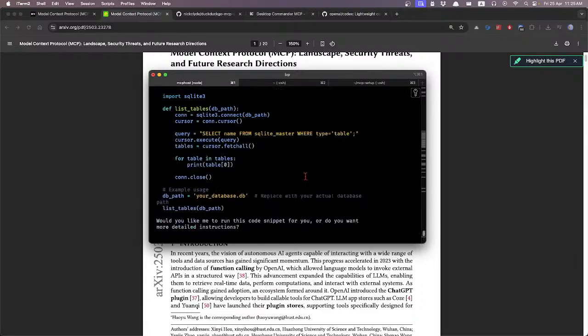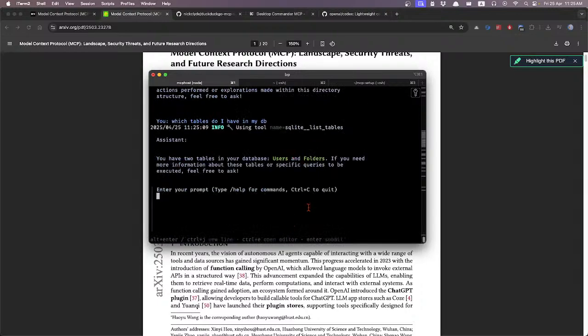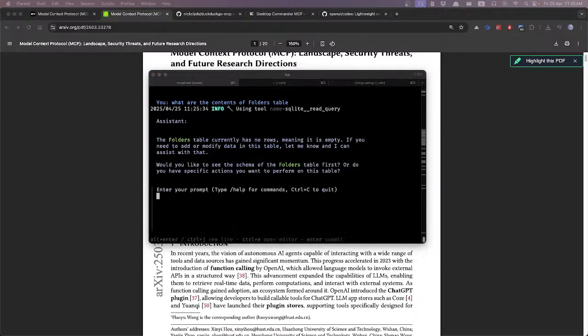It's the same question that I asked previously. It started giving me commands, let's see what it gives now. Oh, what, it created the folders table. It seems previously it had contents of the folders table. It has no rows. Okay.